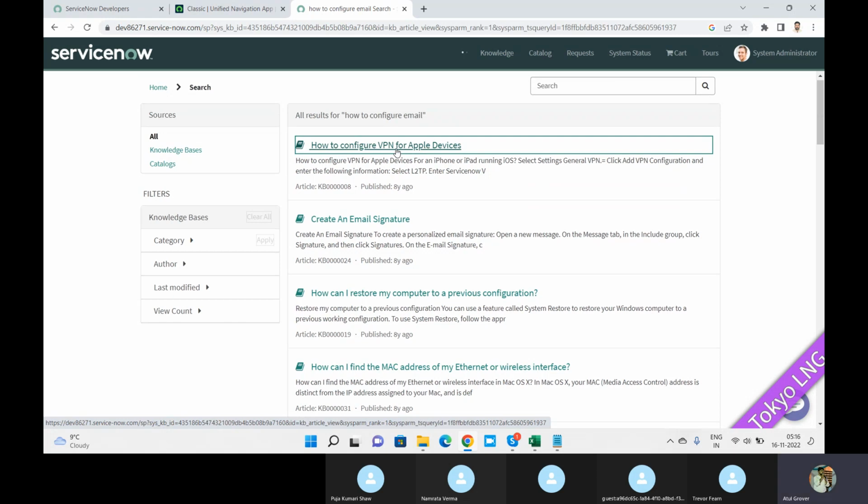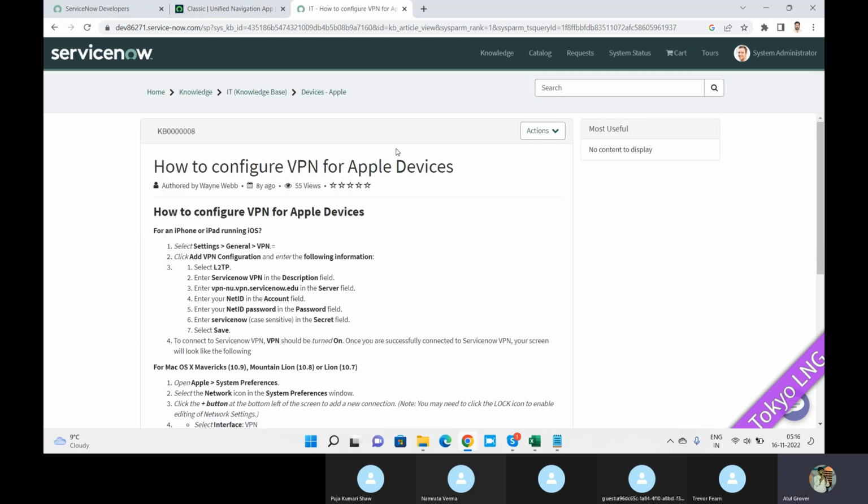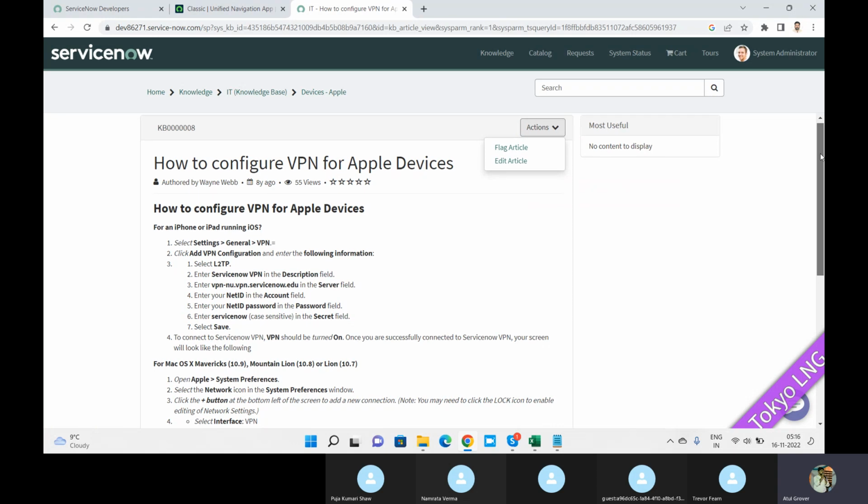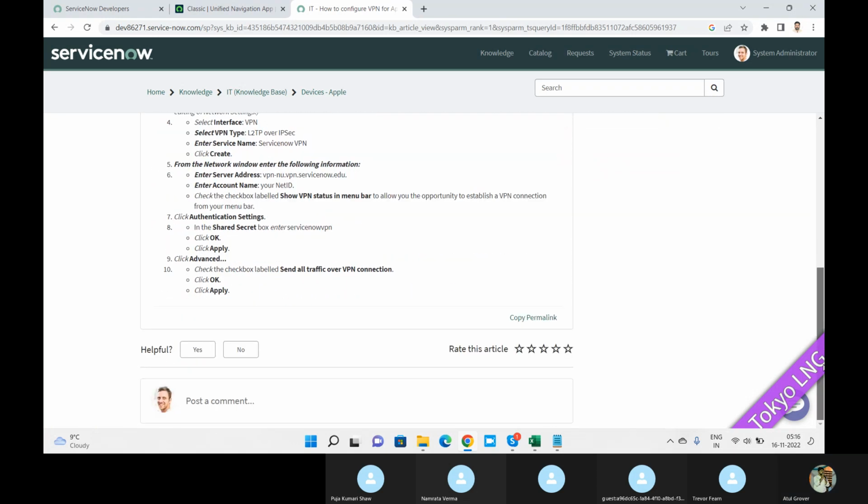And now Rajesh is using it as an end user. He can do all these things. If he wants, he can mark it as a flag. Because I logged in as an admin, it's showing me a flag, but as an end user, you cannot mark it as a flag. What you can do is give this: Useful? Yes.